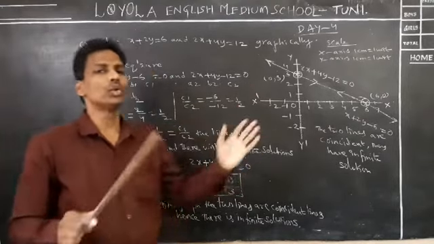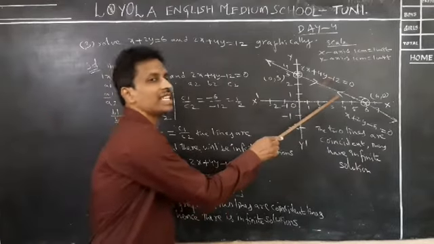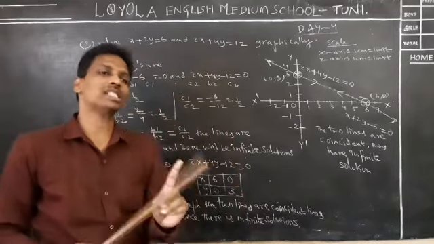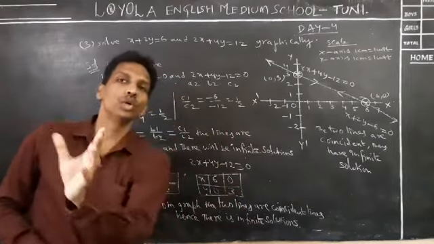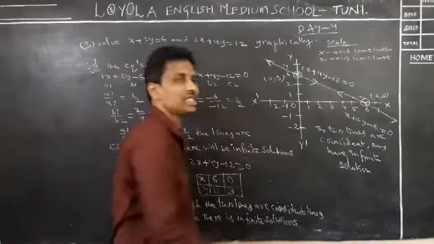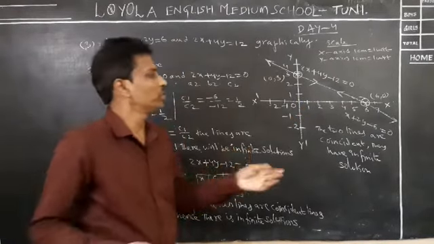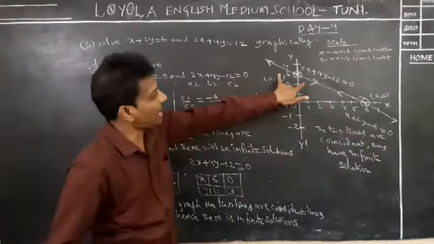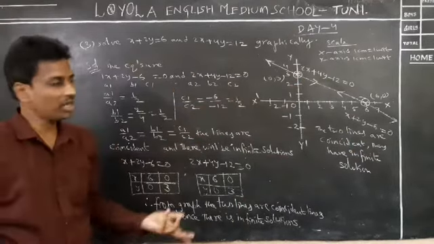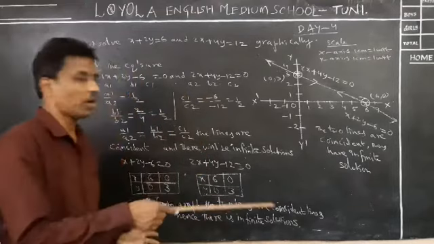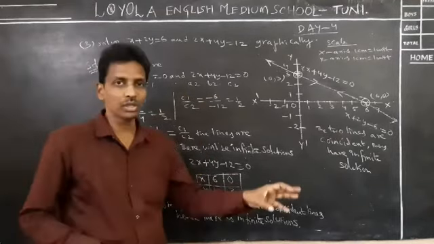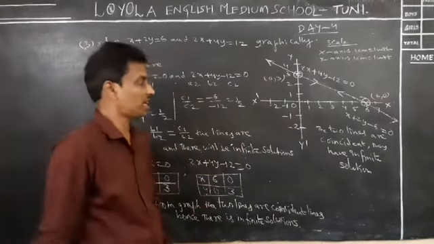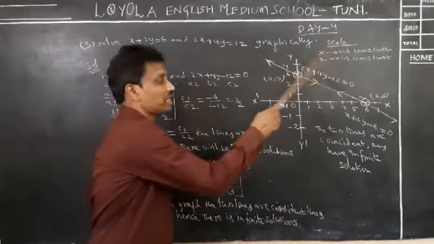To indicate two lines, here I put one arrow mark and here also I put one arrow mark. That means the only one straight line I split into two parts. So this is one part and this is one part. I am assuming this bottom part represents the first equation and the top part represents the second equation. Why? Because both give the same points. That means for both lines we get only one line. We never get two different lines. So here we represent the scale.